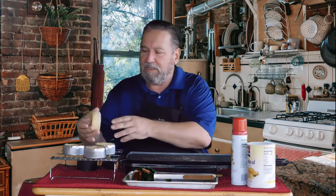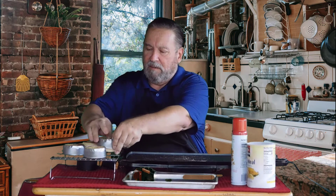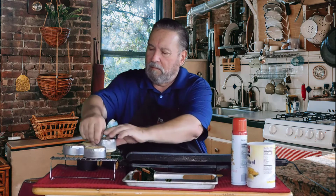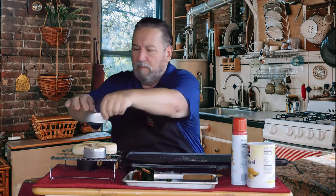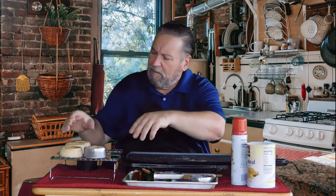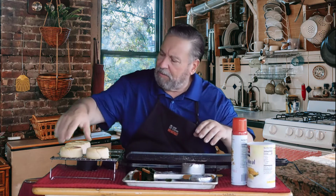Alright, it's been about 3 minutes or so, cool enough to the touch. And I'm going ahead and pressing them gently out of the forms. Spraying them with the oil first, they should come out pretty easily. There you have it. We'll let those cool down.